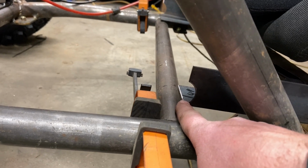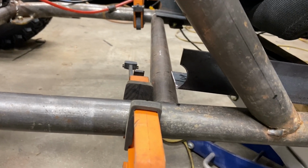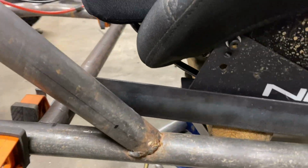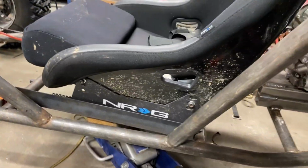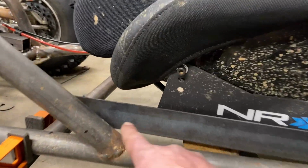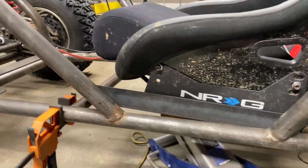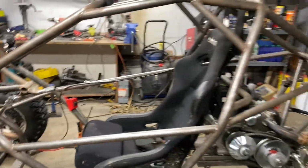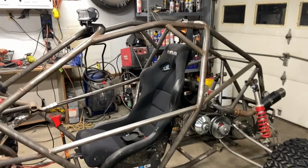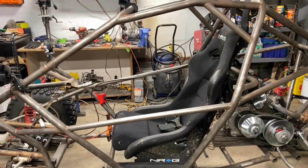This came above there. So I think I'm going to leave it like that. I think that is pretty cool. Get this out, just trim this top piece so there's no sharp edges. And we're still losing a ton of altitude on the back. And this bar was mounted right here, so even the front is at least 2 inches lower. And you can see that gave us a ton of headroom. The back of my head sits right on that bar, so you can see I'm gonna be well below the bars now with a slider. Yes!